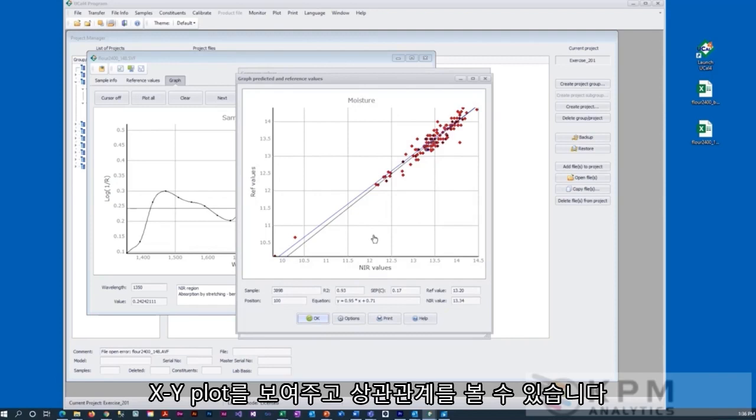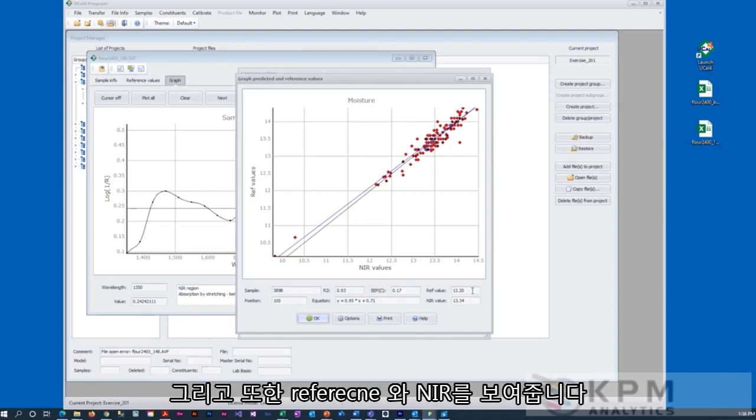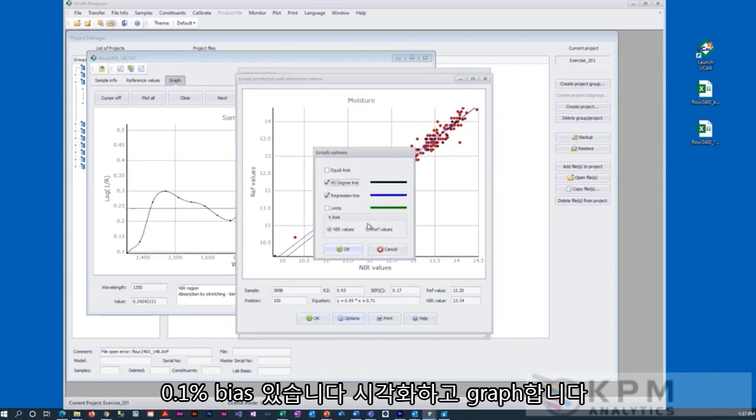Okay, you can go in and you can graph, and it will show you your XY plot, shows you your correlation. It gives you a slope and intercept. It also shows you your reference and your NIR. So there is a tiny bias of 0.14% here. So it's a good way to visualize on your graph.